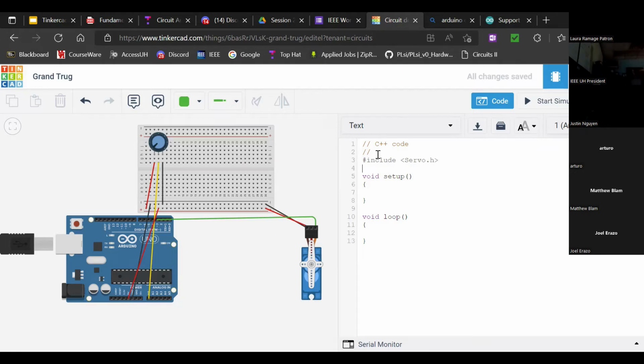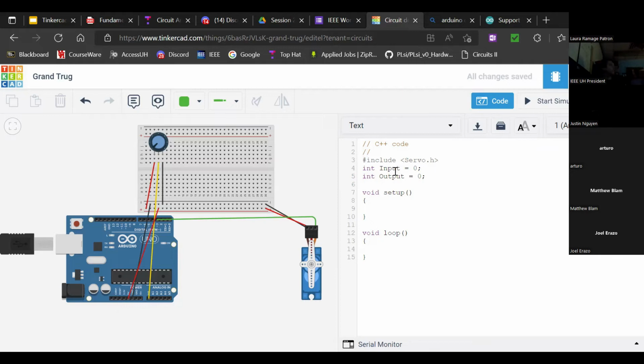So I'm gonna initialize some values. You can name them anything you want. I'm just gonna do input and output so that they're easy to remember. Int. I'm just initializing it to 0 so that when it starts, it's at a 0-degree angle instead of starting at like a 70-degree angle.